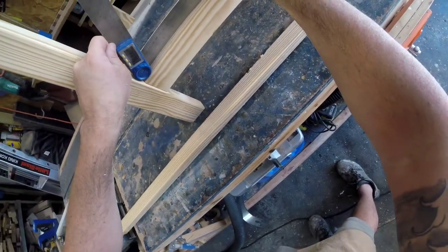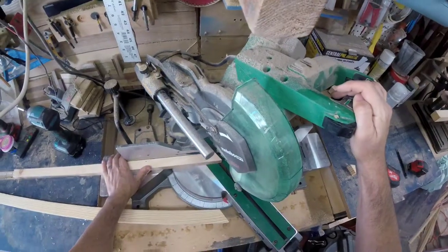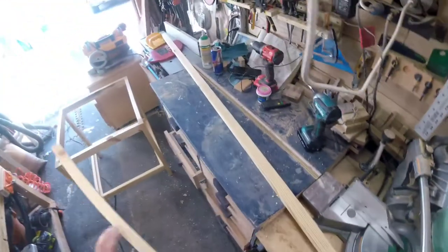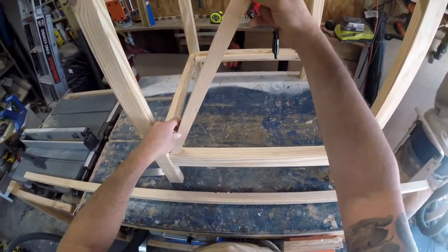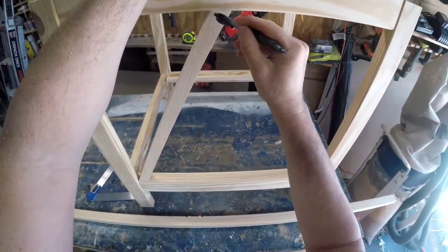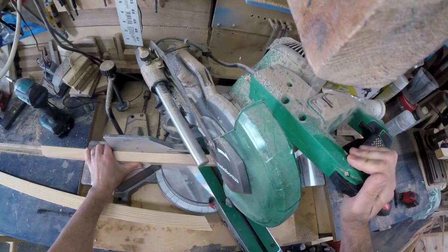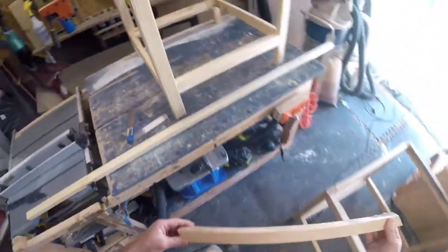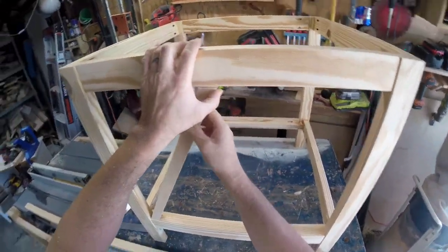If you can see that. A 33 and a quarter might be good. 33 was too much. We're going to try 30. We're going to try to sneak up on this. I might go down a little bit more, maybe to 27 or so, but we'll try that and see what that looks like. Cut just a little heavy. This will be our template piece we use. Yeah, it's pretty perfect, but I kind of wanted to have a little more space in between, so I'm going to see if I can cut it a little lighter.